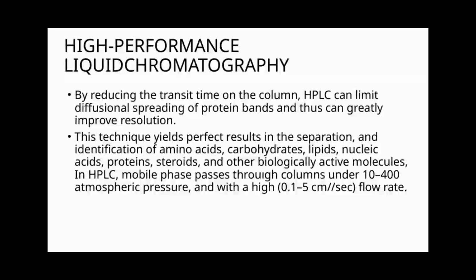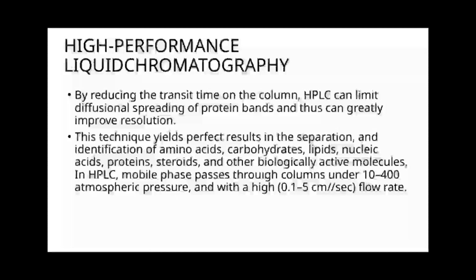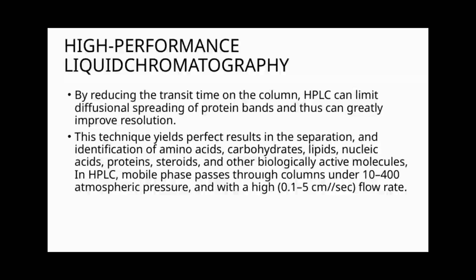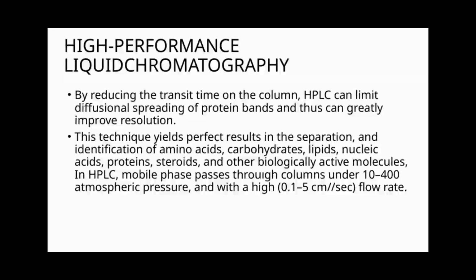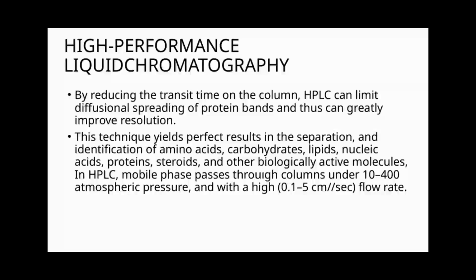Additionally, the flow rate of the mobile phase is quite high, typically between 0.1 and 5 centimeters per second. This high flow rate contributes to faster analysis times without sacrificing resolution, making HPLC a powerful and versatile technique for separating complex mixtures. Overall, the ability to precisely control flow and pressure conditions allows HPLC to achieve highly accurate and rapid separations, which is essential in many biochemical and clinical applications.